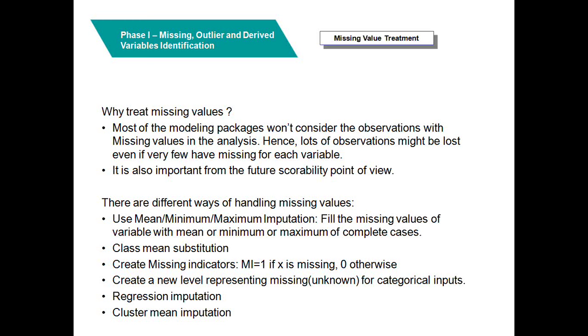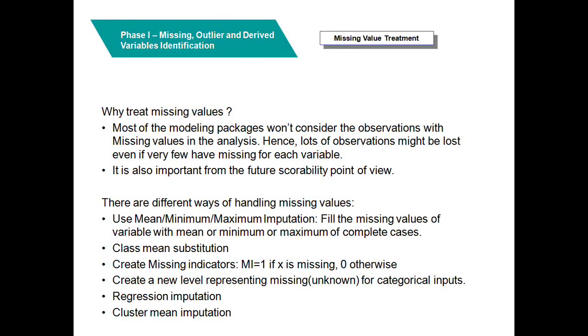So let's say if there are 5% of missing values, then we can put them using median. If there are 5 to 20%, you can use the median or regression imputation. If there are more than 20% and less than 40% of missing values, then you can make an indicator. Let's say sex is a variable with male and female, and 30 to 40% of data are missing. Then we can create a flag of unknown: if the data is missing, then it is one. So we create a flag for missing values, and when that variable comes into the model, we can say that this unknown information is providing this much information to predict Y.